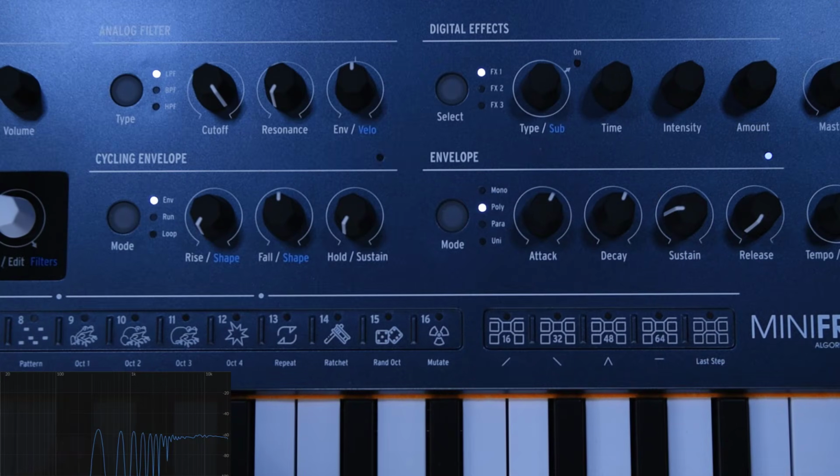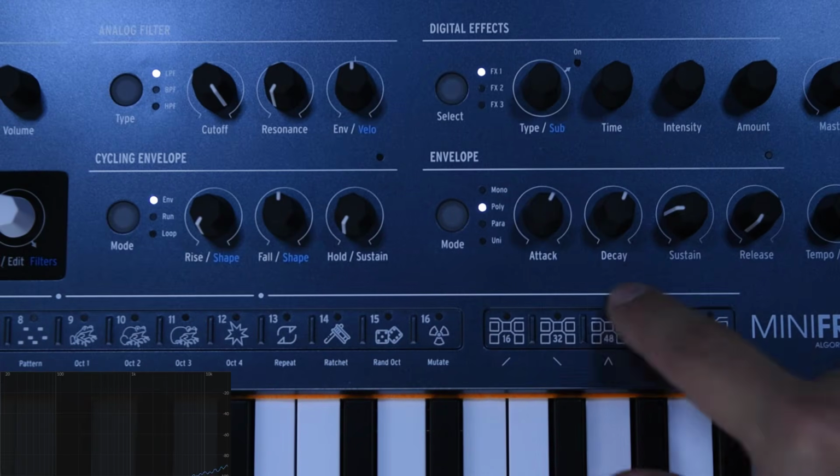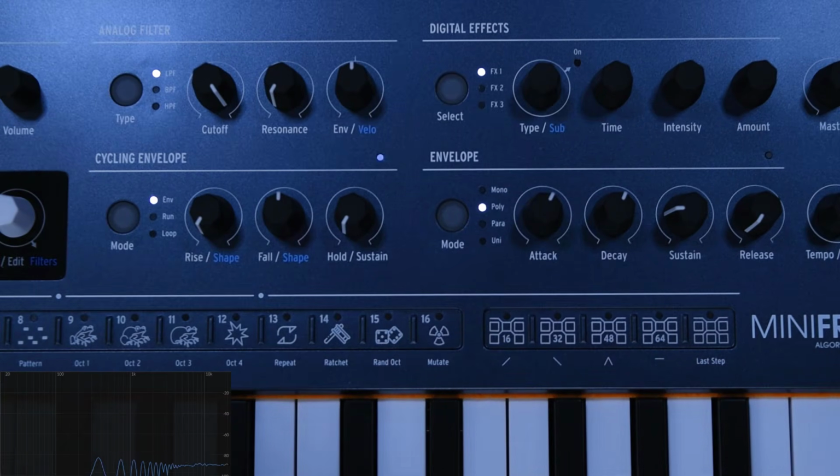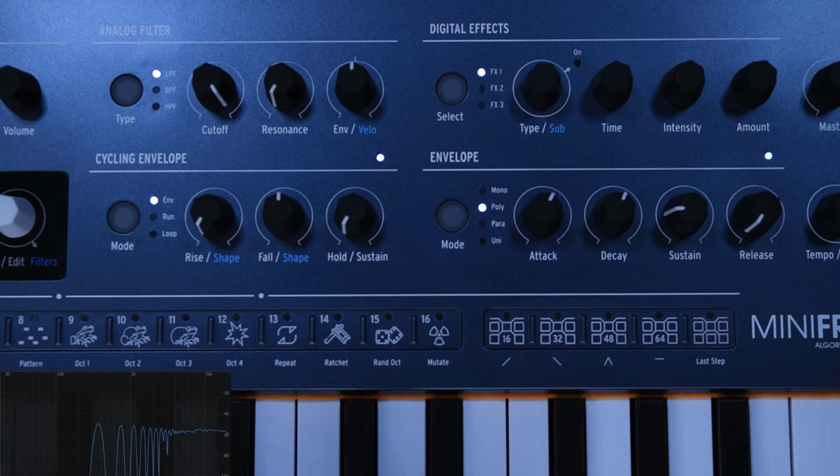So now, what happens when I release a key? I'm going to release it in 3, 2, 1. The sound will die instantly. And this is going to be the release. It's just like the attack and the decay. When we release a key, how long will it take for the sound to really die? If it's going to die instantly or it's going to die smoothly.